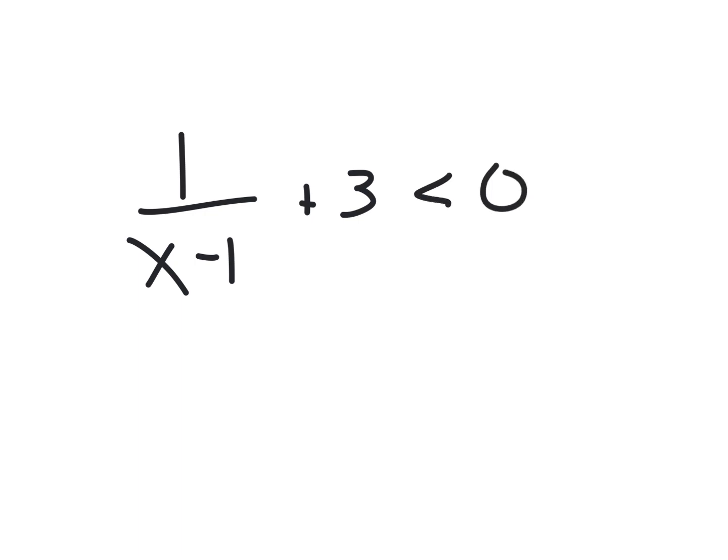When the problem looks like this. Everybody write this down, please. 1 over x minus 1 plus 3 is less than 0. We can't do our little test here. We can't just go, what makes the bottom 0? What makes the top 0? Until we have got a common denominator and have added it all together. Then we can do our little, what makes the top 0, what makes the bottom 0 deal.